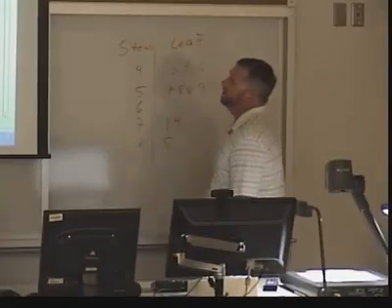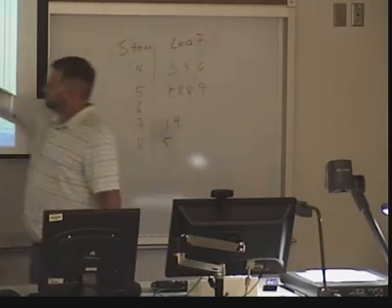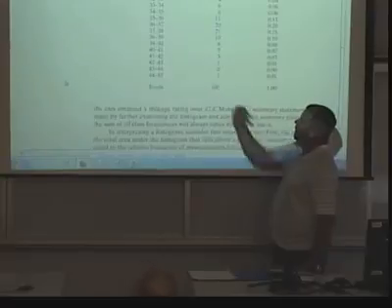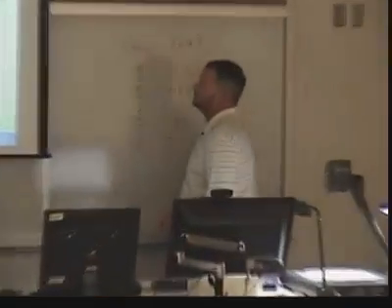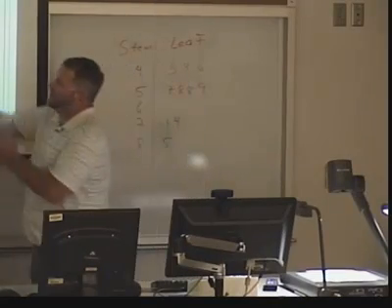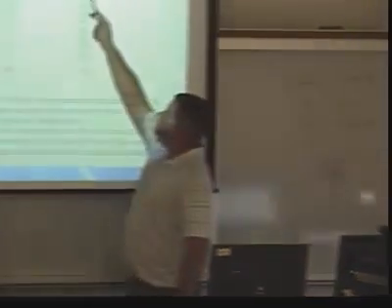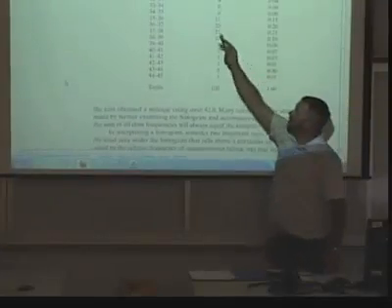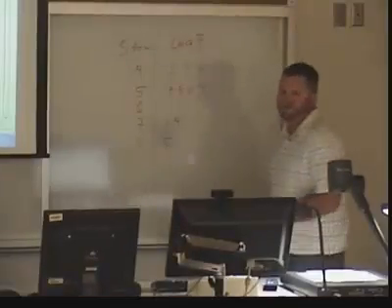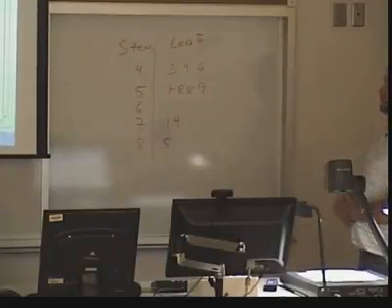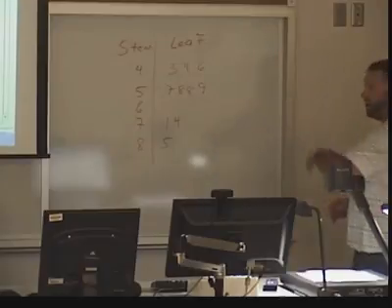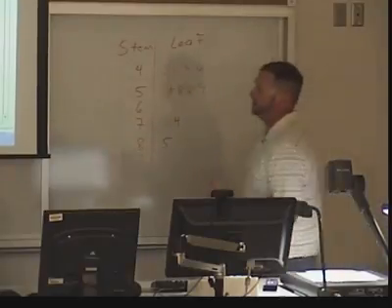Now, what if I erase this? What if I told you the frequency column was gone, the sample size was 50, and the relative frequency of 36 to 37 was still 0.21? How many occurrences were there? That's something you'll have to do on your homework, so think about it. You're given the relative frequency and the n value.